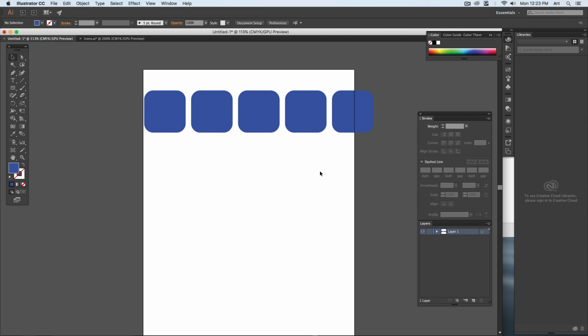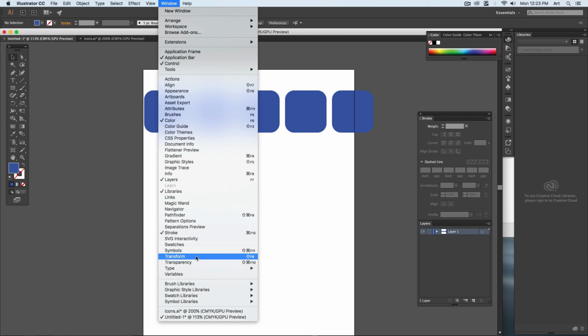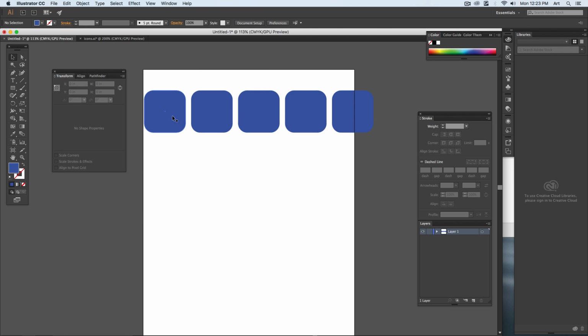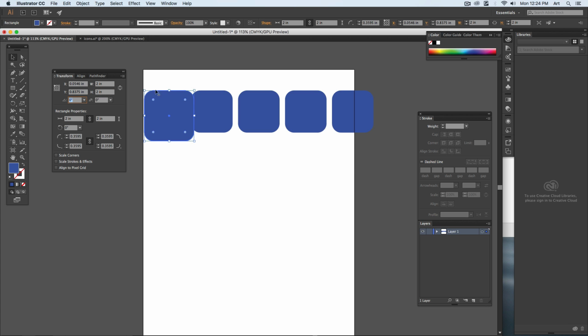Another palette that they use is your Transform palette. I don't see it open, so I'm going to go to Window, down to Transform. Transform will tell you things like your X and Y coordinate. Let me select one. You can see now it lights up and I get information. There's the X, the Y, there's the width of it, the W, and the H is for the height of it. So if I needed to type in a specific location or a specific height, let's say I wanted this to be exactly 2 inches, I can type in 2 for the width, and I can type in 2 for the height. And you can see it automatically updates to that size.